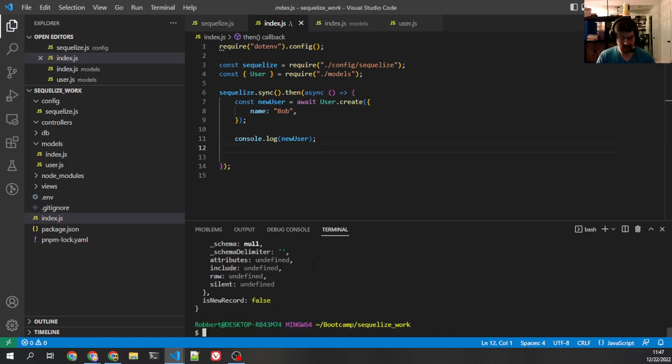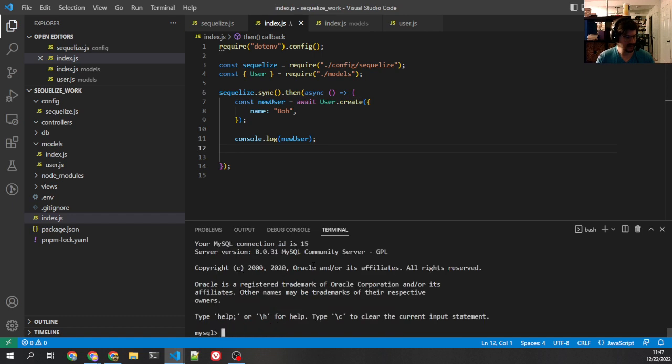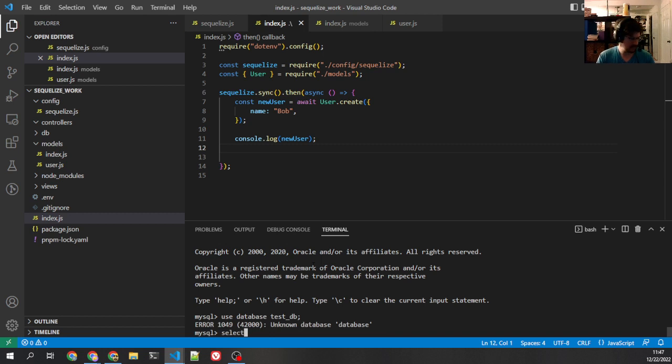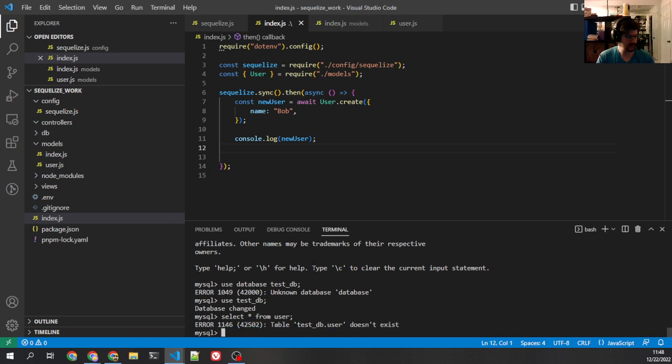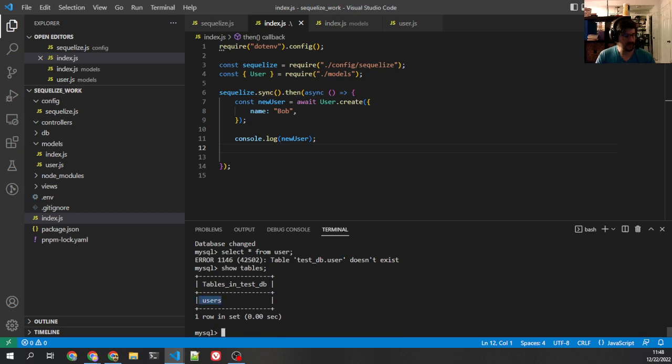And if we take a look at our MySQL, use testdb, user. Now here's a thing to bear in mind. Sequelize automatically pluralizes your tables.